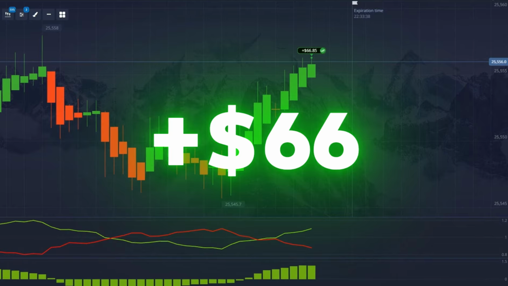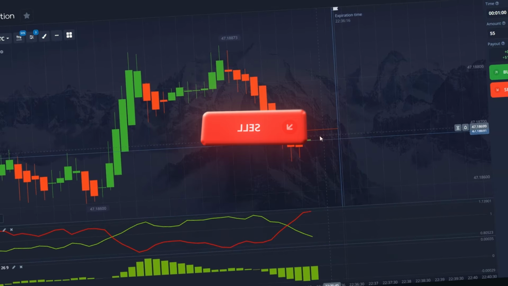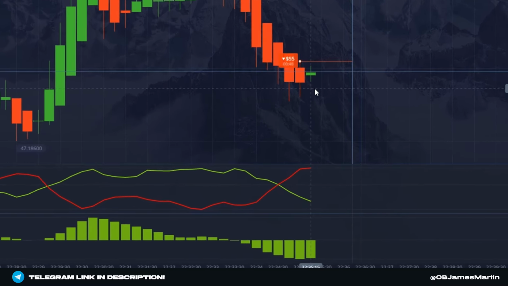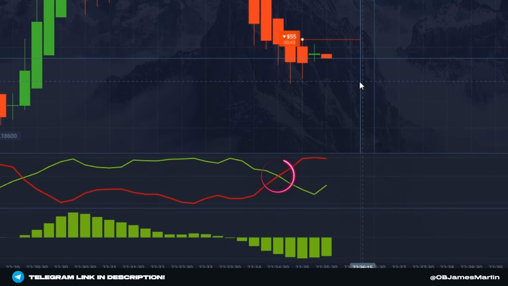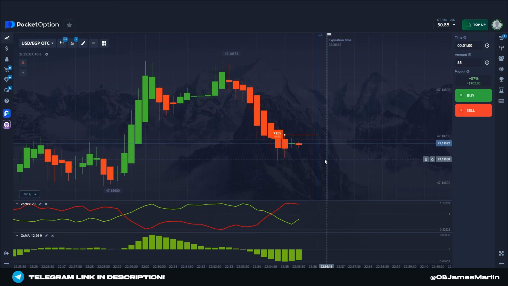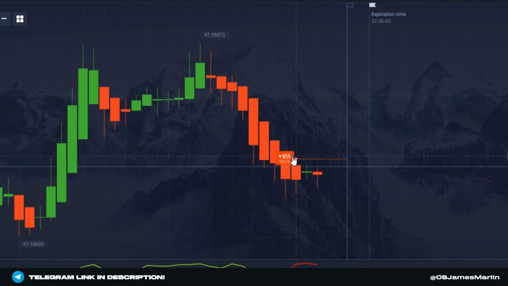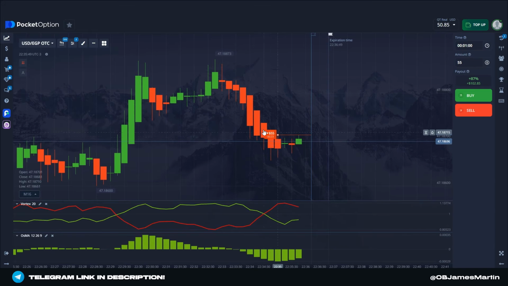$66 and $105 in total. Alright, guys, we find another one on this particular level. Let's enter a sell trade again. We have a very strong candlestick formation right here. Not only that, guys, the vortex lines intersect on that. We got the vortex, we got the OSMA, and we got a good downtrend. For the sell trade, guys, the red line is above the green one on the vortex. That's a good opportunity, just pay attention to that. And also on the OSMA indicator, as you can see, there are very strong candles at this particular level, which gives us another good implication for this one.